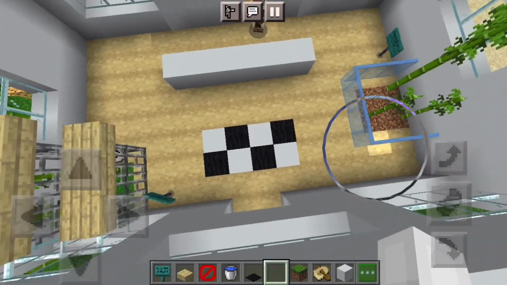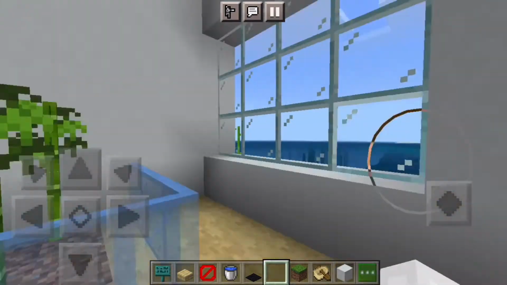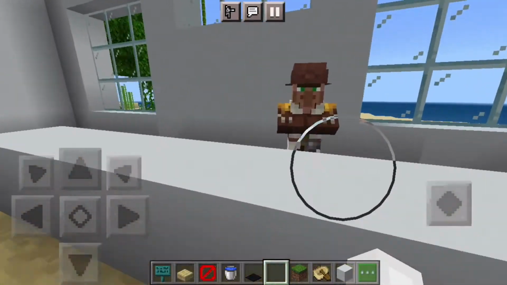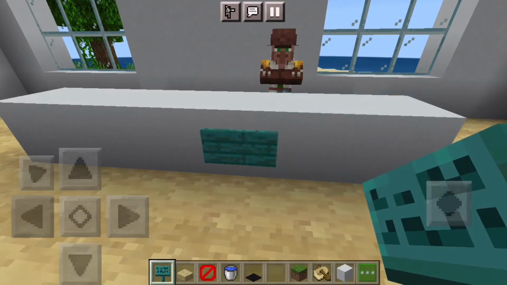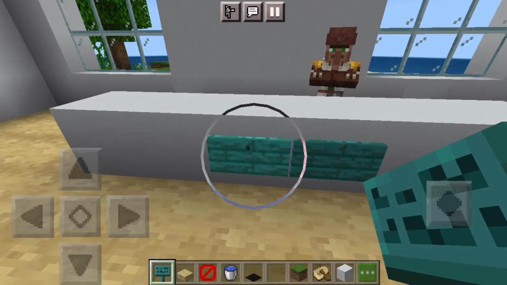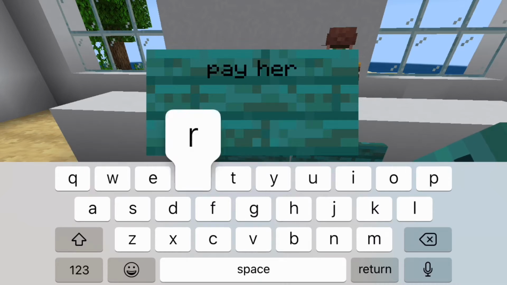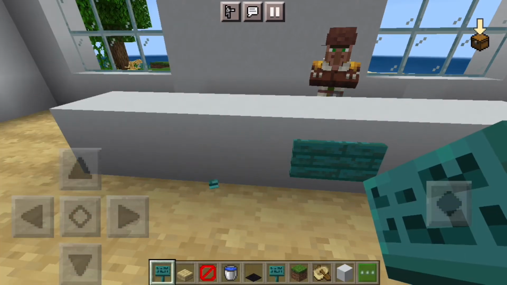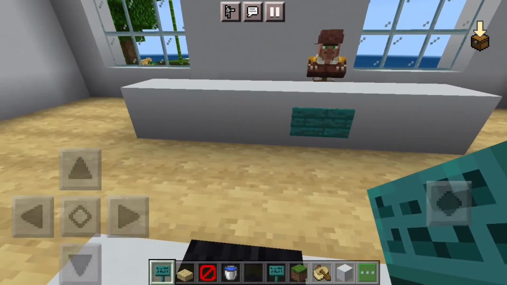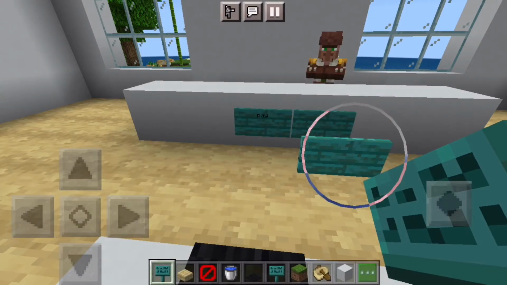So now is the roof. I'm hoping there's enough light to do that without having to add lanterns. Because if you didn't know, if you have not enough windows or lights in your house, that's okay. So let's put pay here because we want everyone to know you can't just walk out for free. That's the concept of stores. I don't want Mr. Villager going out of business. Pay here. Okay.